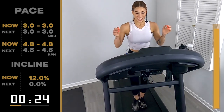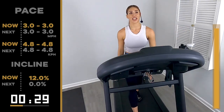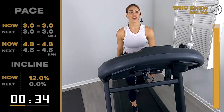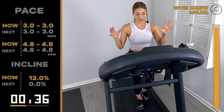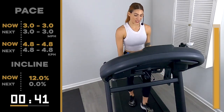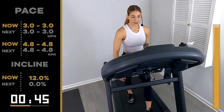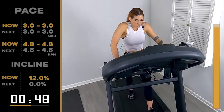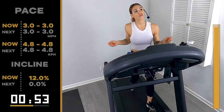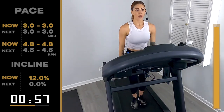You guys ready? Guess what? 1 minute left. Let's go. We're starting the countdown, the last 60 seconds. We're going to the top of that hill, breathing in that fresh air. After this, you have 30 seconds. It's gonna take you all 30 seconds to come off that 12 incline. We take it down to our flat road. We're almost there. Come on. 40 seconds left, let's work.